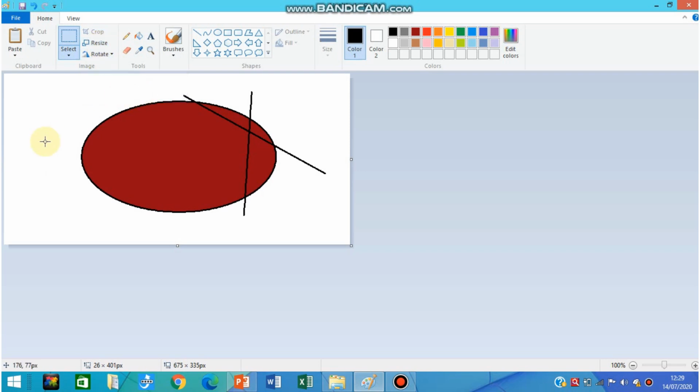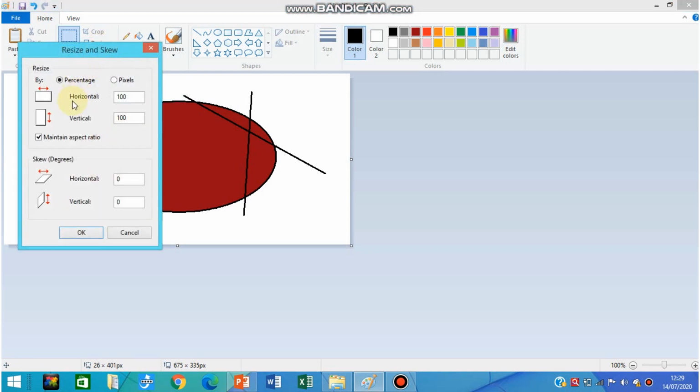In this way you can resize your image using the resize option and changing the percentage inside the resize section. Now we will see about skew option. Skew option lets you change the angle of the object either in the horizontal or vertical direction. Now inside the skew section, the box that is present against the horizontal, just change the degrees.